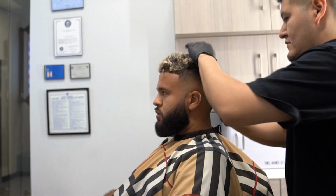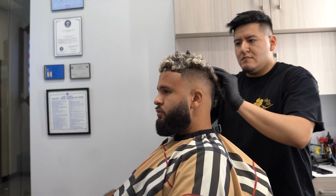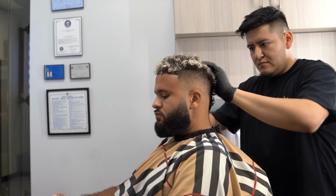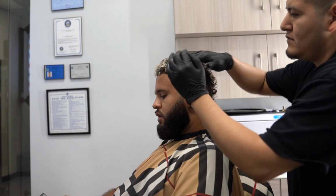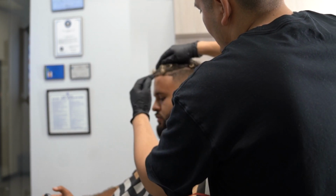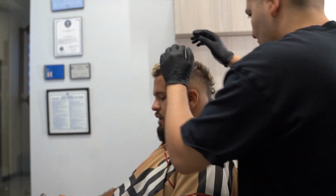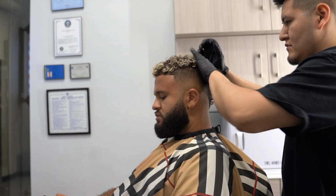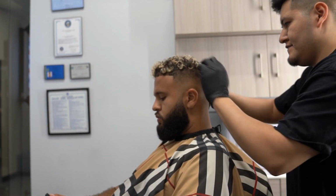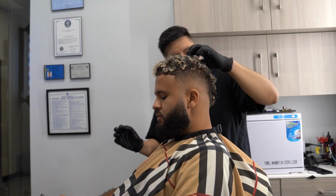And now I'm just applying some leave-in conditioner. I want to say whenever you dye hair, or even with curly hair, when you apply a leave-in conditioner, it just brings the hair back to life and makes the curls tighter. I personally like using the leave-in conditioner on all my clients that have curly hair. I'm just making sure that I really got it in there.